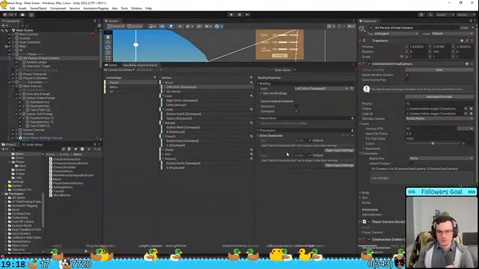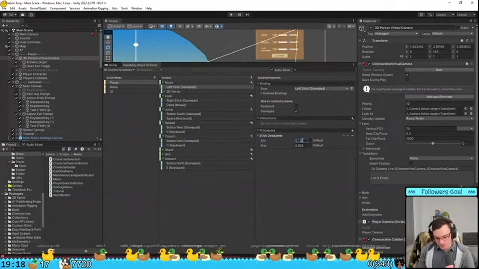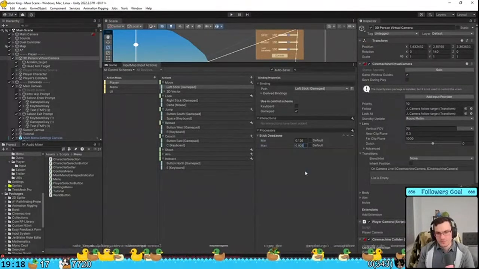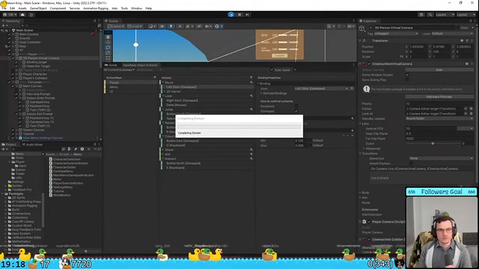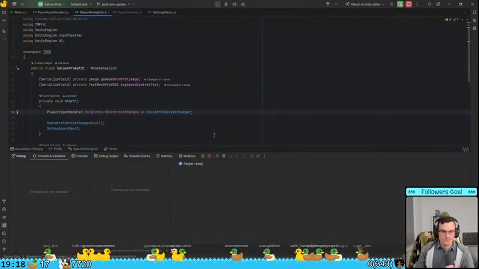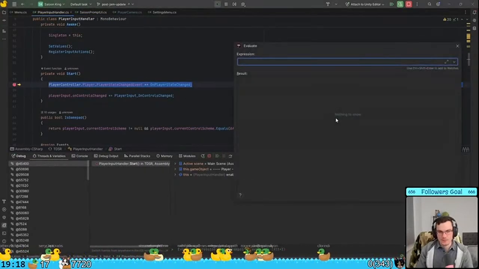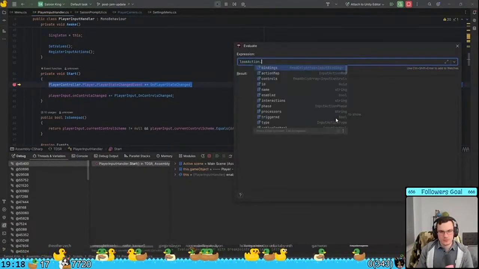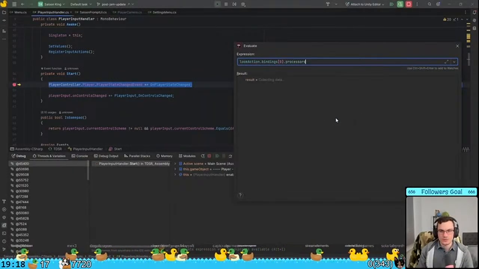So, but we didn't see any values in there. So if it's not a default, then we will see it, because I do need to understand how to format it. Look action bindings 0 processors.